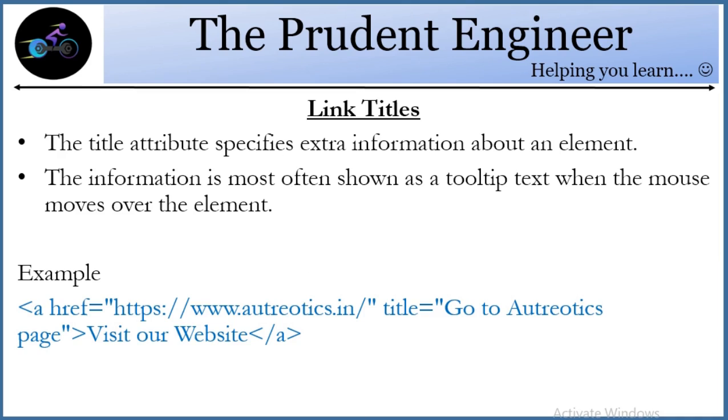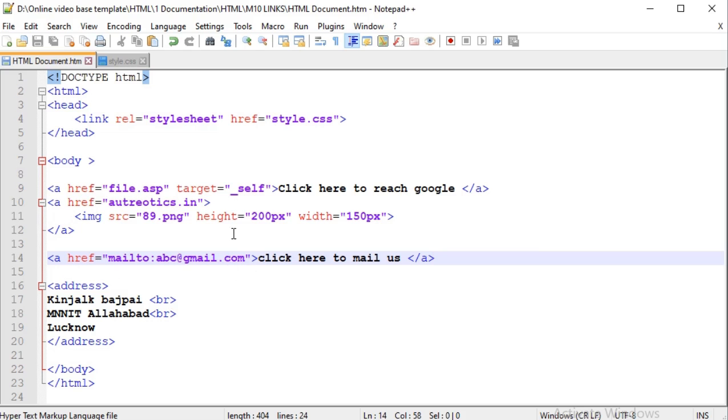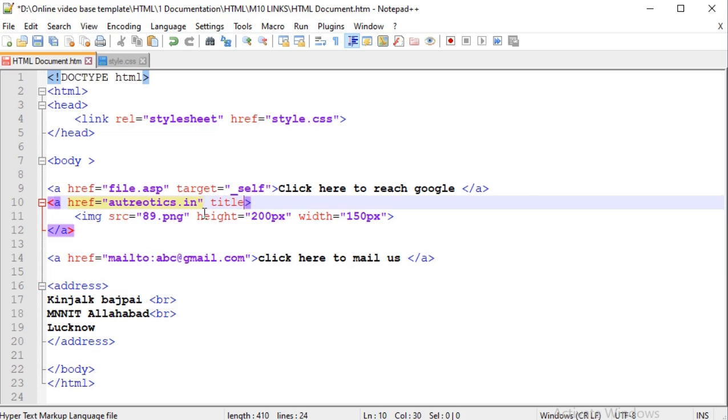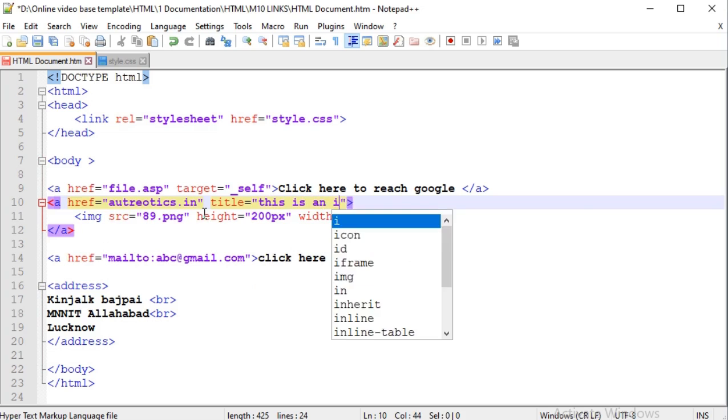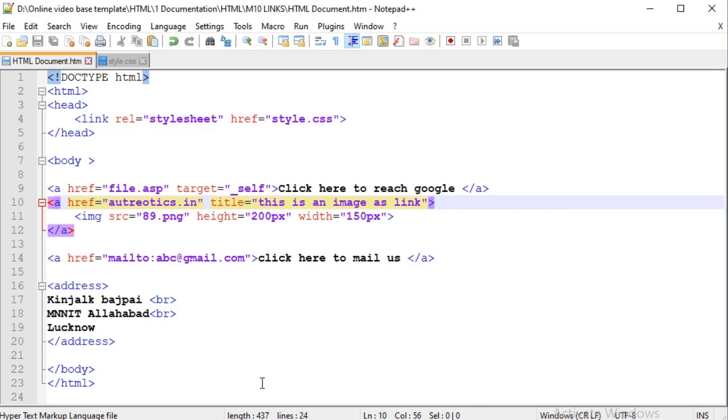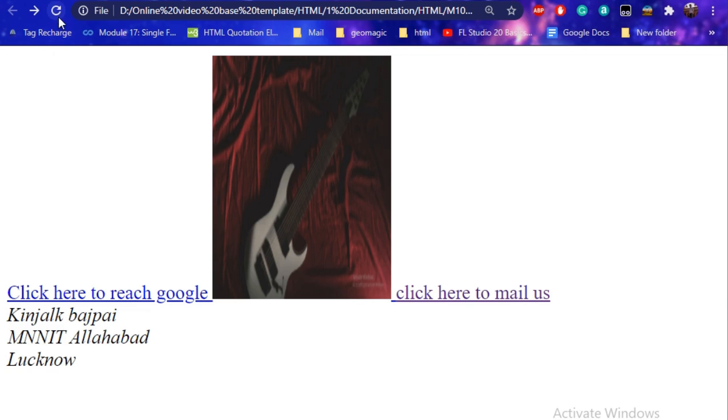So how this title can help you, I'll show you. Suppose this is the same link and I add a space here, I'll add title, I'll write equals to this is an image as link. Now where this title will come, I'll show you.